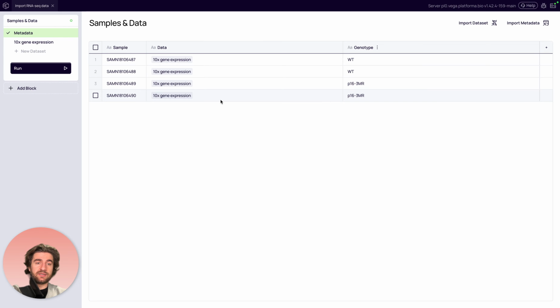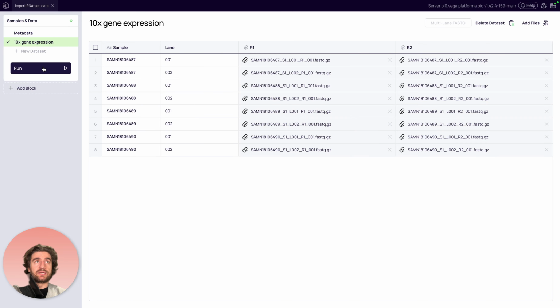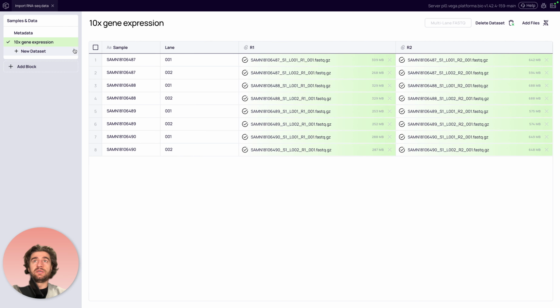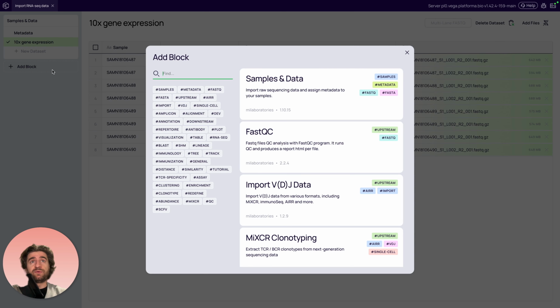Now this data is added to the project as well, and I can click run here, and I see how these files have been added to the project. And now I can proceed and analyze these files with various software. For example, if we work with bulk RNA-seq data, we can use STAR.